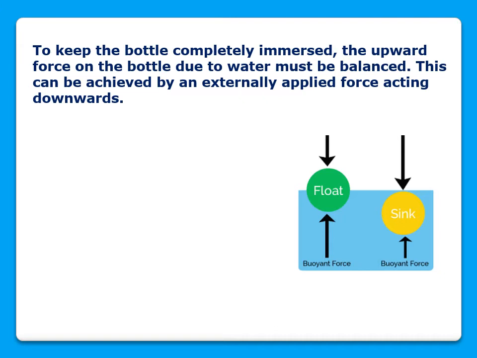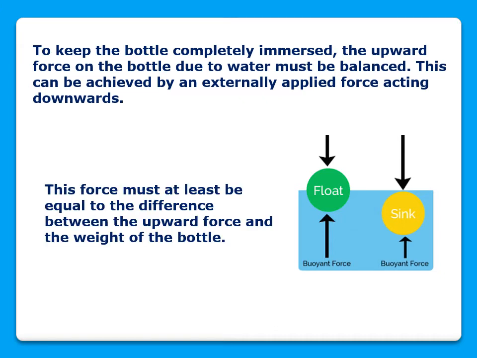To keep the bottle completely immersed, the upward force on the bottle due to the water must be balanced. This can be achieved by an externally applied force acting downwards. This force must at least be equal to the difference between the upward force and the weight of the bottle.